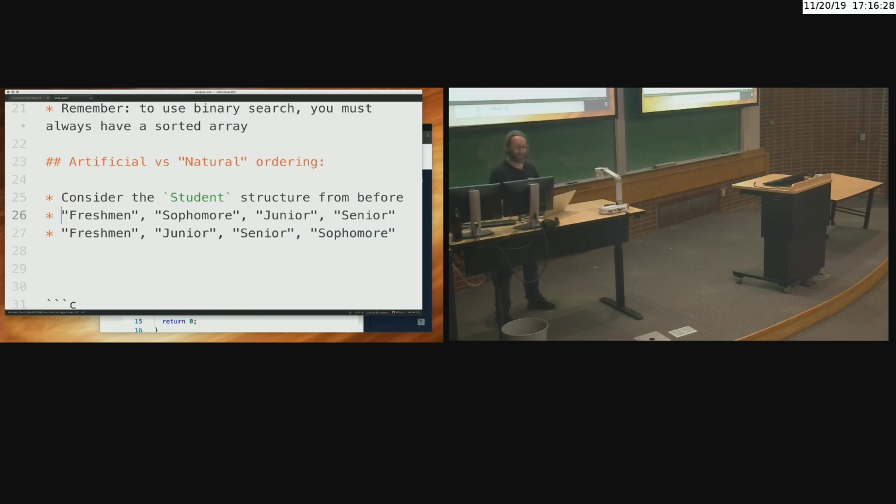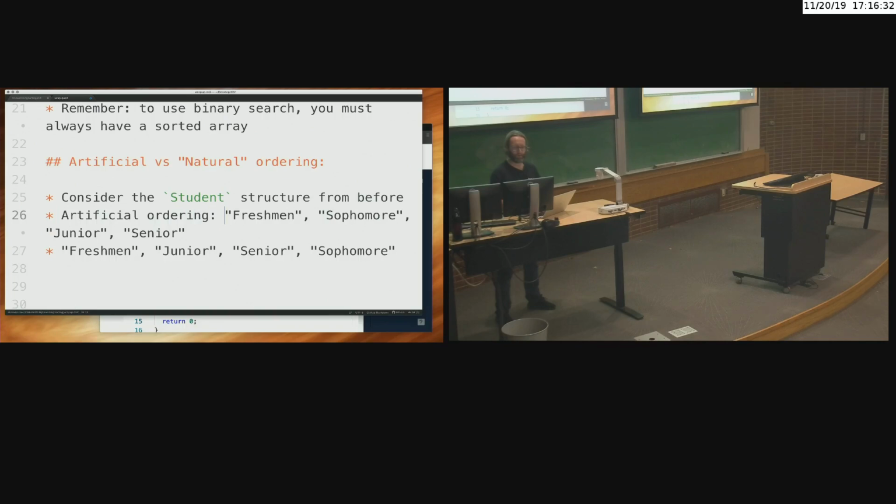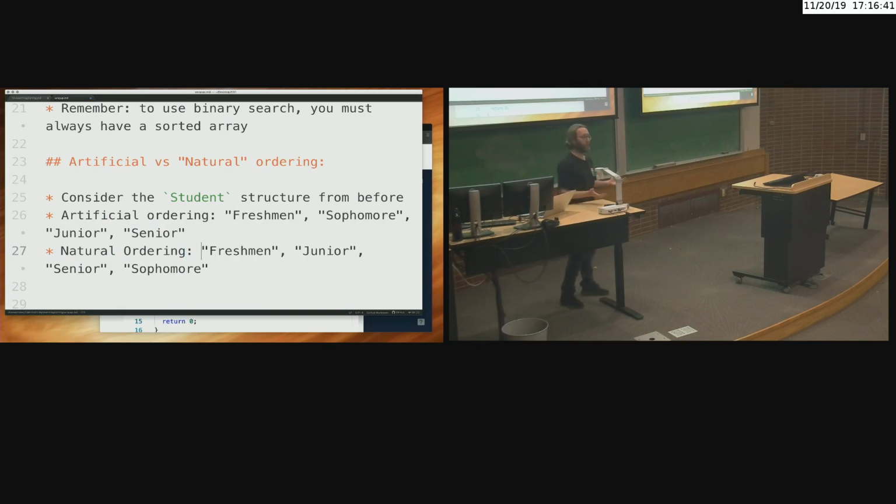So this is the artificial ordering, right? And this is the natural ordering. The natural ordering is lexicographic ordering. It's not alphabetic, remember. According to the ASCII text table, it is lexicographic ordering. So A's come before B's, but all the capitals come first, and then all the lowercase.